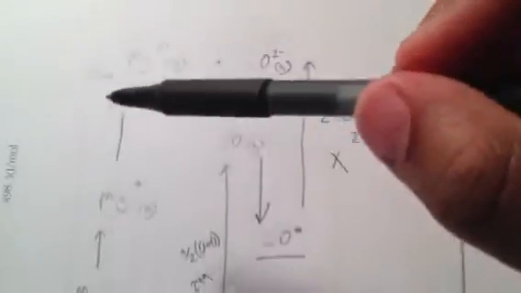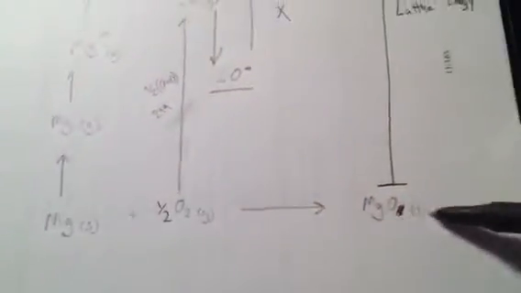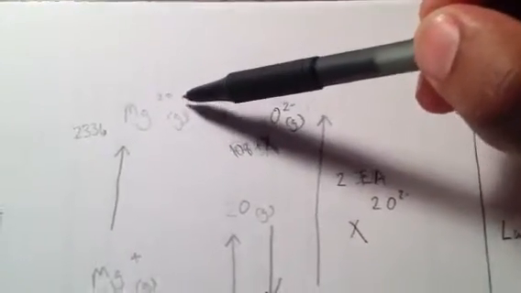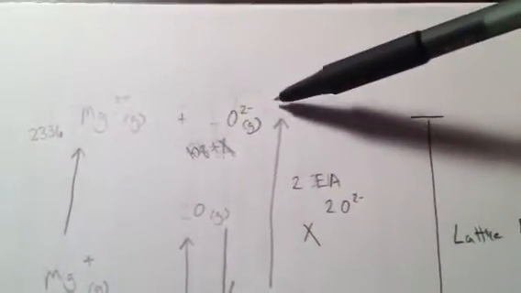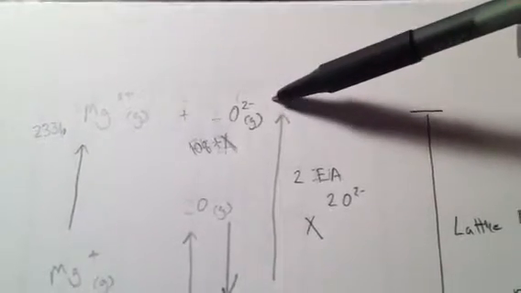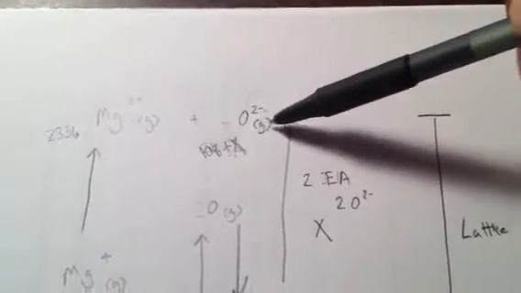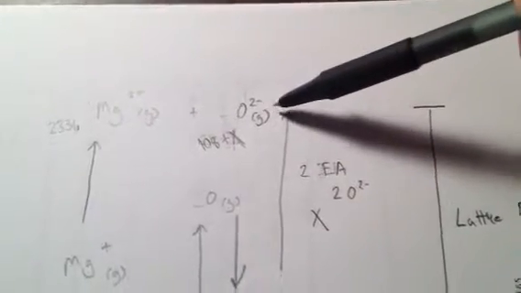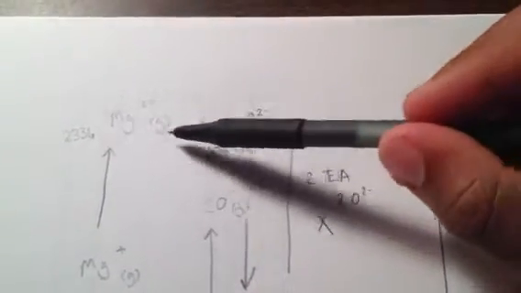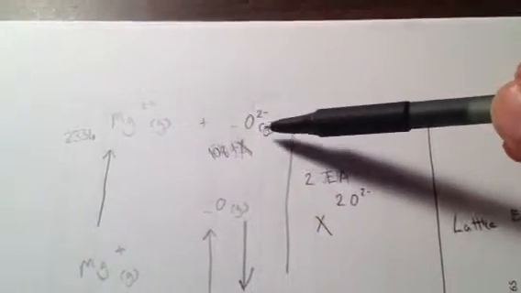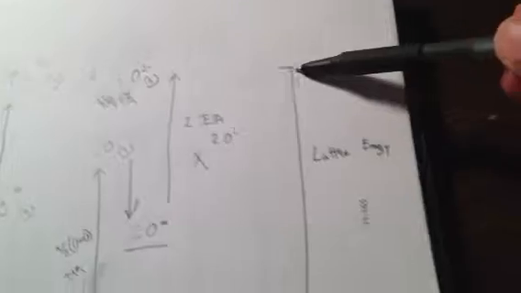Then at the top, we're going to write our highest energy states. Like I said, the delta H of formation equation represents our lowest energy state, and when we add energy to the system, we're moving up this energy chain. At the highest peak, we have Mg2 plus as a gas and O2 minus as a gas. Those are the highest energy states of magnesium and oxygen that we're working with in this question. That jump from Mg2 plus gas and O2 minus gas down to the solid lattice state is what we call our lattice energy.